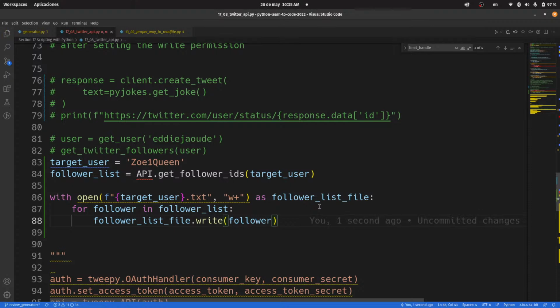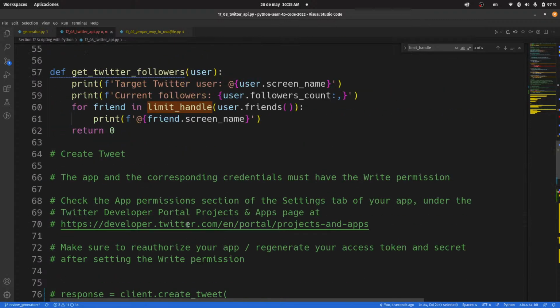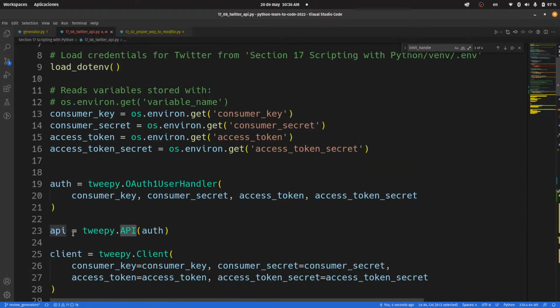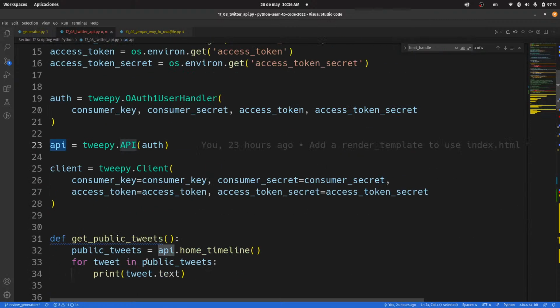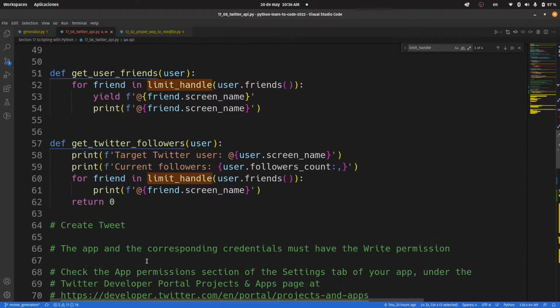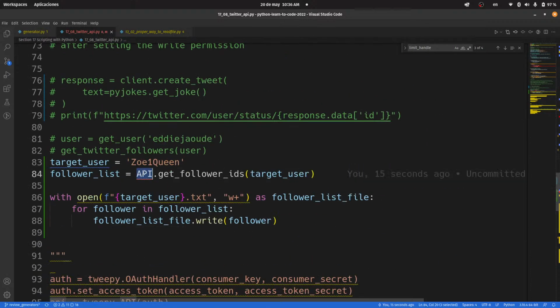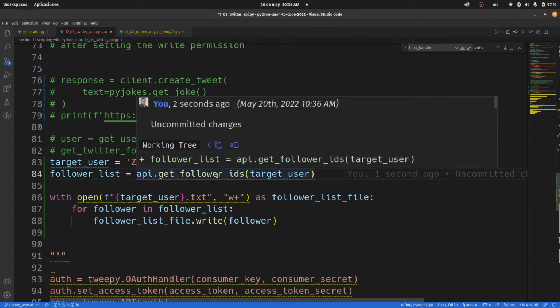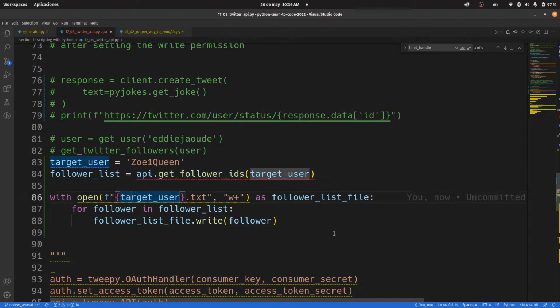Just target user API. I wonder if... API. Just call API. Why not? This should run.